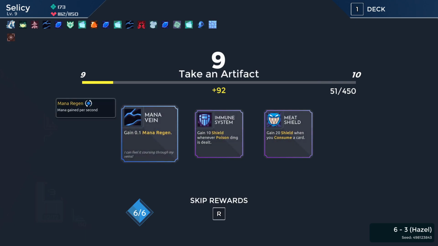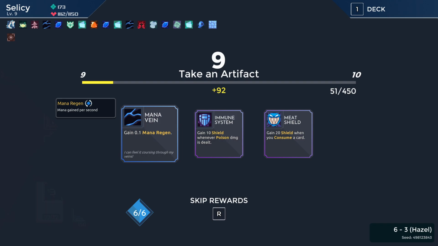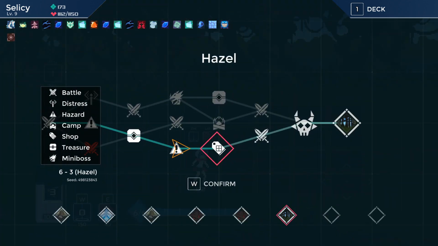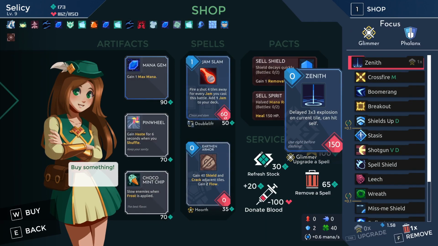Immune system. Gain 10 shield whenever poison damage is dealt. Gain 20 shield when you consume a card. How little do we care about mana regen? This gives us a little bit of shield. It's worse than a bulwark. Yeah, that's your best thing for kunai decks, probably, right? Your single best thing. We will continue to get small amounts of shield from random mediocrity.